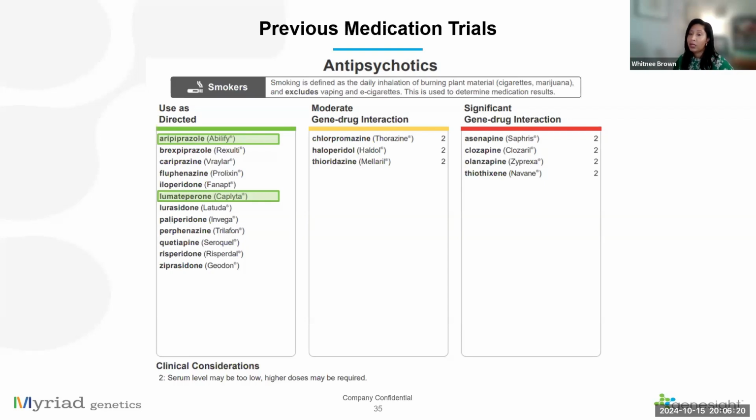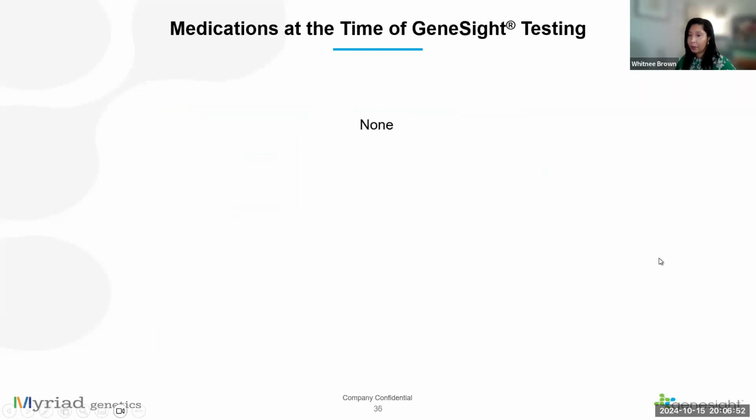Again, Caplyta was the medication that we discussed prior that he had been on, and he complained of irritability, but we now know that this was not a genetic factor. The irritability was likely the untreated or the dosing that he was on and the time frame that he allowed the medication to stay in his system. So we discussed revisiting that at the time, and while Caplyta is in the green here, we also talked about some other alternatives. Next slide.